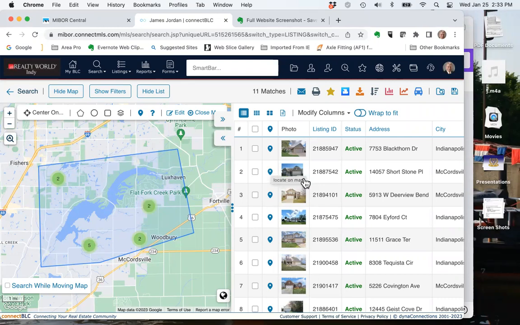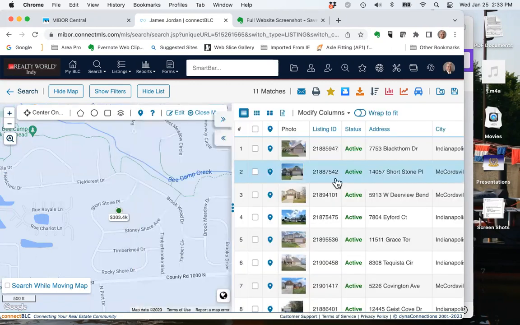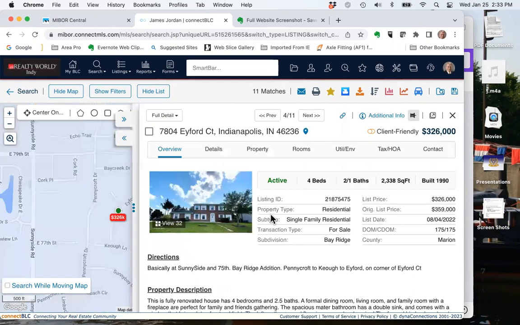I can click on one of these, and it's going to zoom in on that particular property for me, and it also shows it on the map over here. If I close out of that, then I can zoom in on another property if I want, and it will take me to that map there.